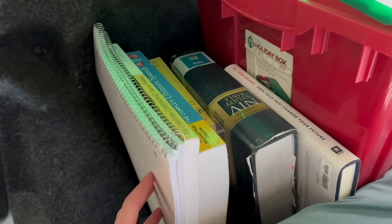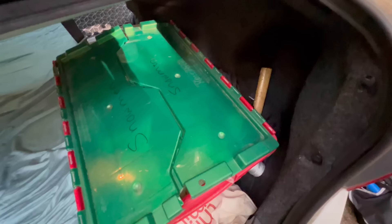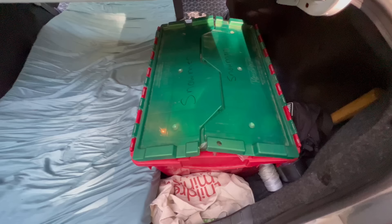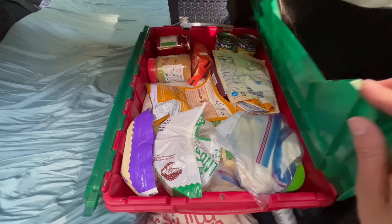In the small crevice where my back seat used to be, I keep a small library of books to keep me entertained when I am off the grid, as well as journals to document my travels. In the back corner, I keep a variety of tools in case of emergencies. In the trunk, I keep my pantry, where I store all my dry foods, nuts, protein powders, and canned goods. I have enough food to survive on for weeks if needed. I think I pack too much.